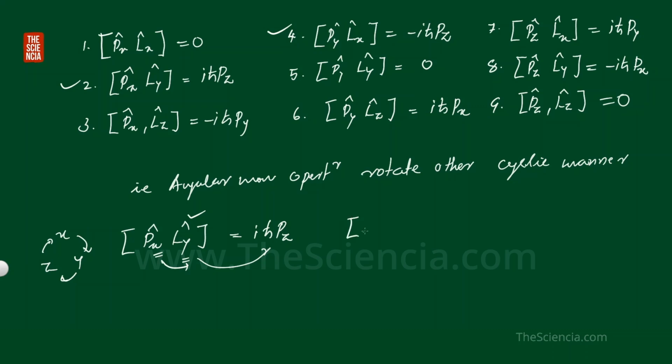That is the commutator [Py cap, Lx cap] is equal to minus I h cross Pz cap. See, the first term is y, then it is x. So the order is reversed, right? So if the order is reversed, then there will be a minus sign. This minus sign is due to the disorder. Okay, so y is there, x is there, so the remaining term is z. Okay, so this is the answer. Please remember this trick, then you can solve many problems.